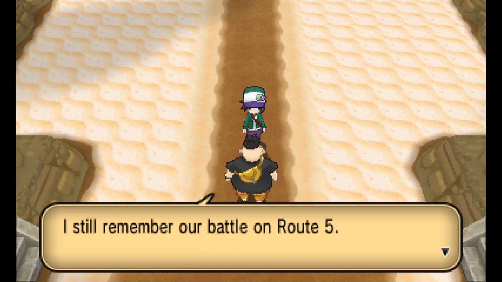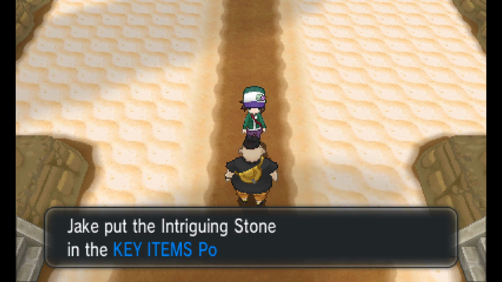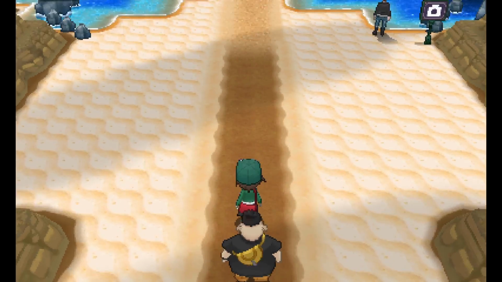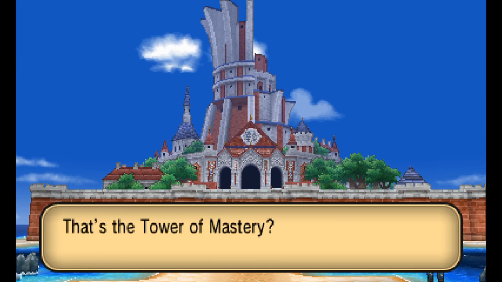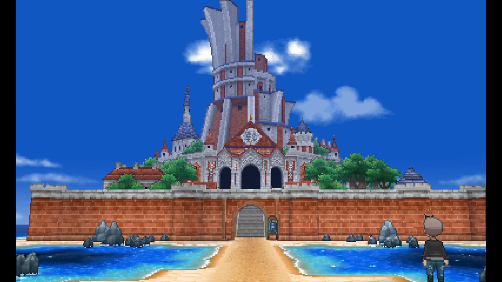What? But it was given to you. It's for you. You earned it. Anyway, there it is. The Tower of Mastery. Pretty grandiose, if you ask me.